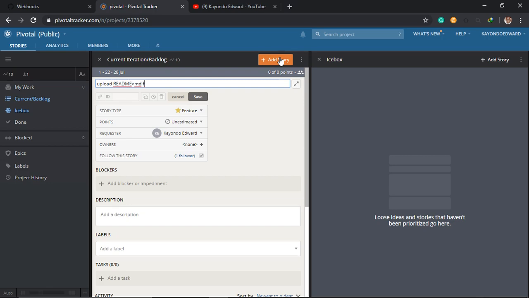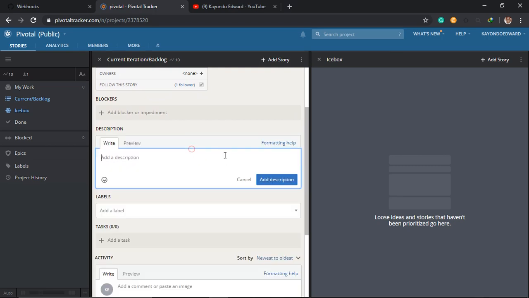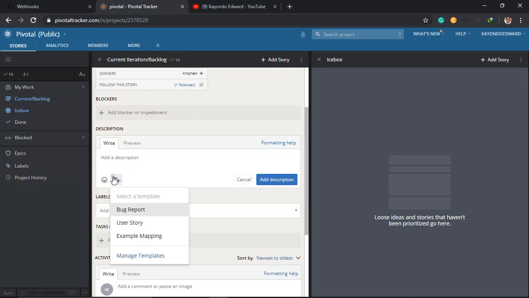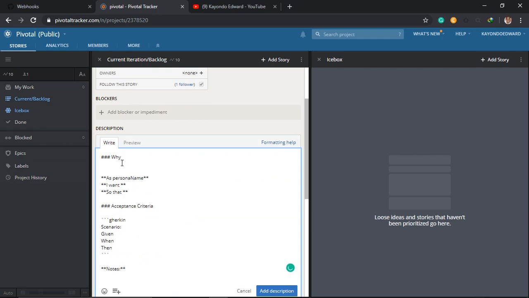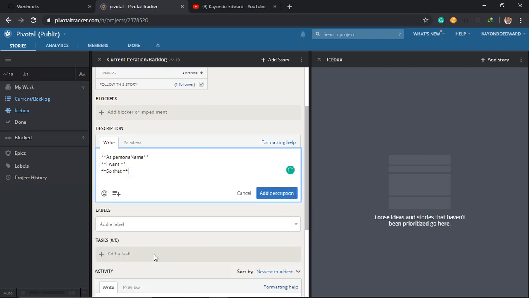Upload a readme.md file, and sorry for this. You can add a description. Let me show you quickly how to add a description. So it's gonna be a user story, so I'm not going to use this for now.